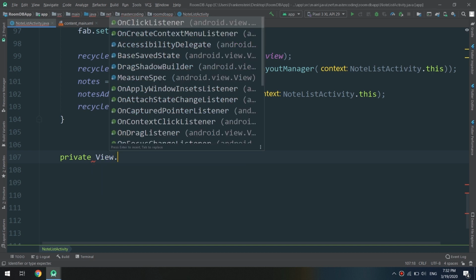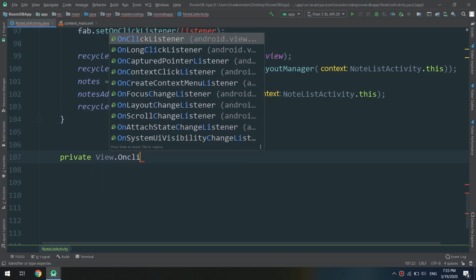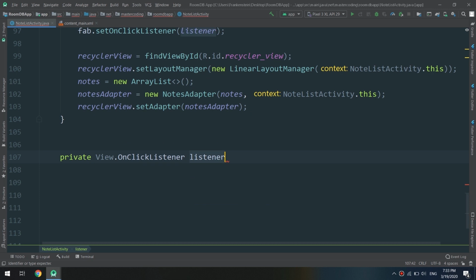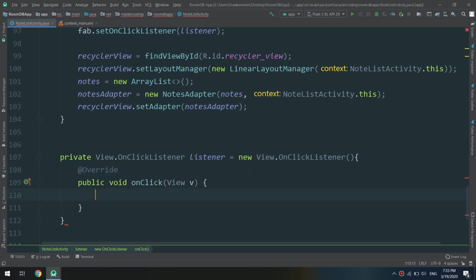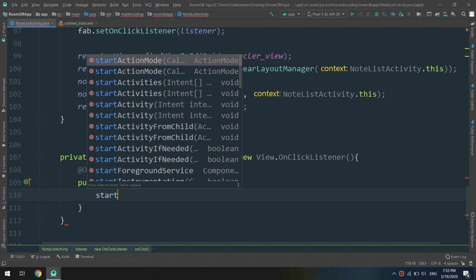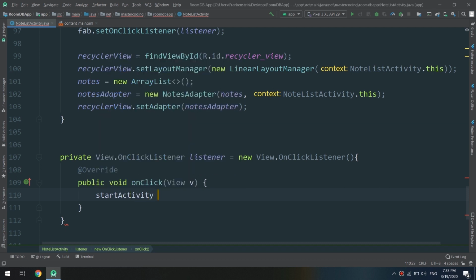Okay, so let's create now the listener here that we have an error about. Private view dot on click listener, and listener, this is the instance of this. So new view dot on click listener, and I will override the on click this way and start activity for result.